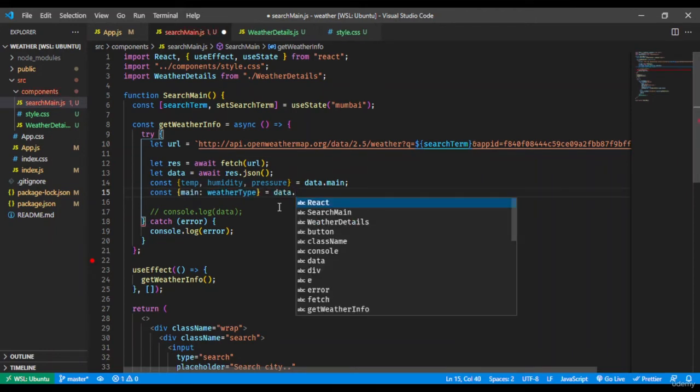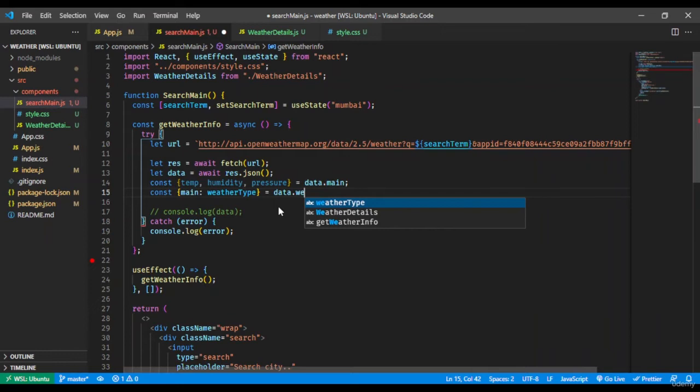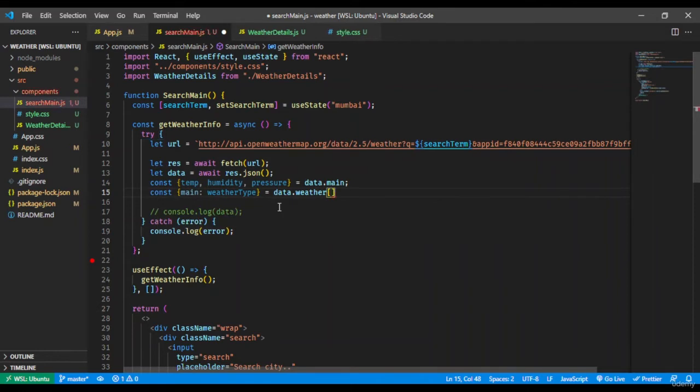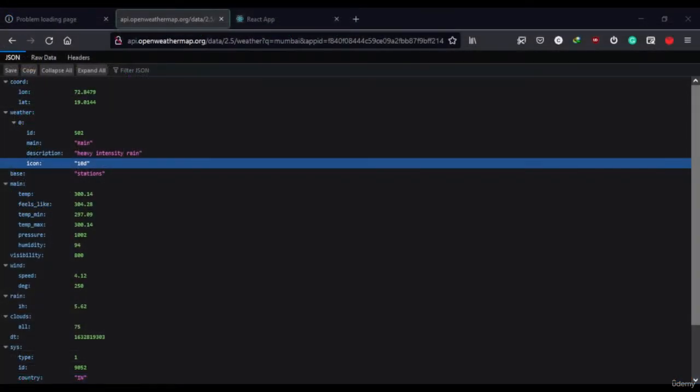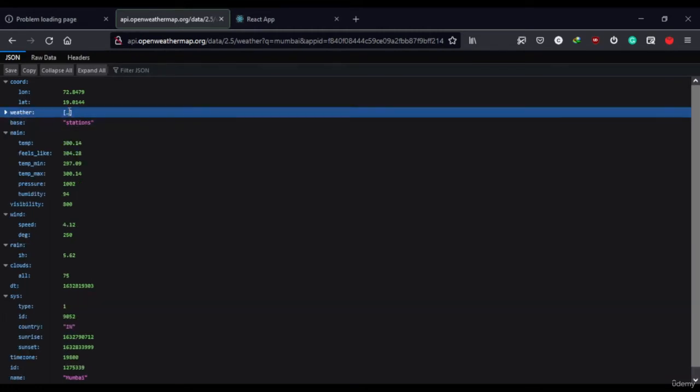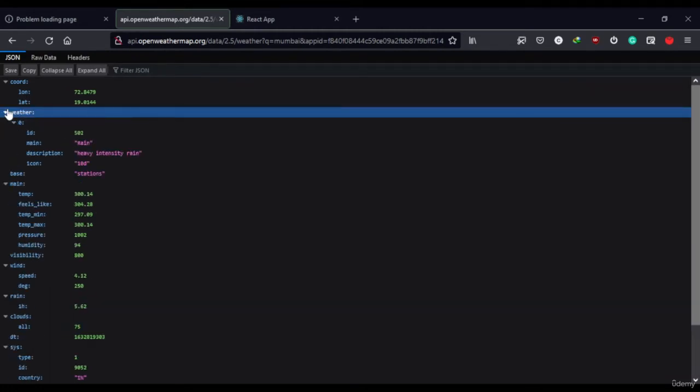And then there was a weather array, remember, I will show you once again. Let me just type this first. Weather was an array, and in the array we want the first one. So we'll put 0 here because we want the first one. Let me show you again. Here you can see there is weather, this is an array, you can see the square brackets, and inside that we want the 0, the first object of the array, like the first object here.